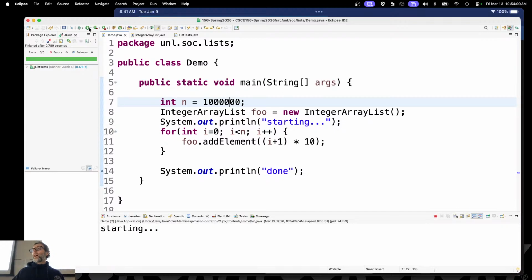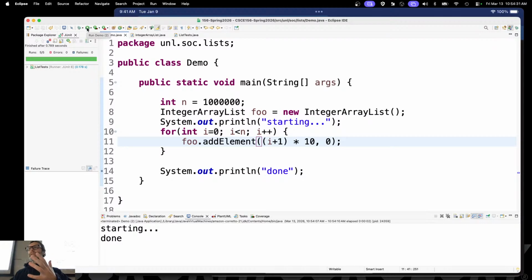And again, it's not going to be all that quick even now because I've got a million things open on my computer, but that was way quicker, right? All right, so we know that it's possible to get this done in like 2 seconds. Let me try something else though. What if I am inserting it at the beginning of the list every single time? Let's try this now. Now remember, it only took like 1 or 2 seconds there to insert 1 million things.